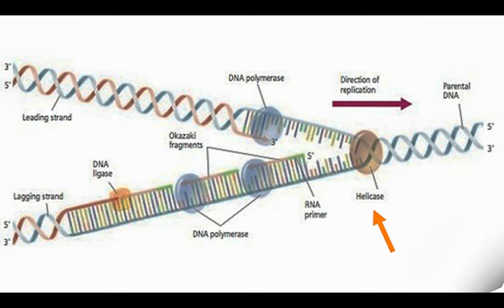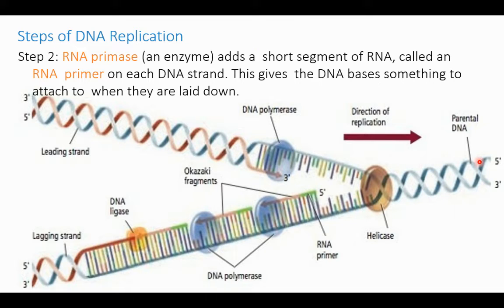So, the next one is the RNA primase. This is actually an enzyme that adds a short segment of RNA on the exposed DNA. Now, yung part na idinagdag is what we call an RNA primer. Kumbaga parang initiator lang siya. So, once it's acting as an initiator, it will allow the partnering ng mga complementary base pairs. Take note that this RNA primer will not stay there. It's actually going to be removed later on, kasi hindi naman siya part ng DNA.